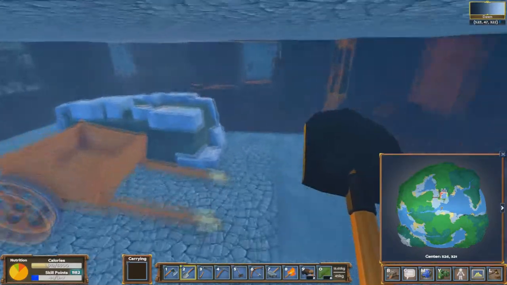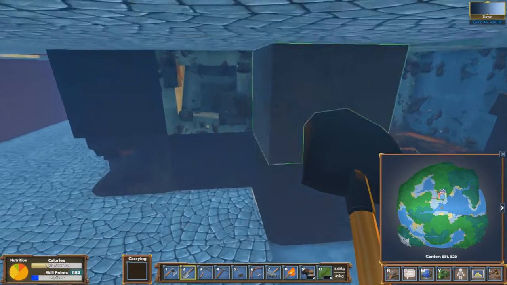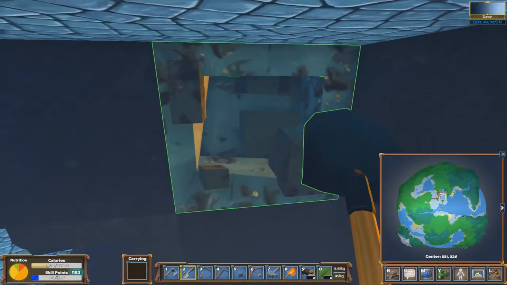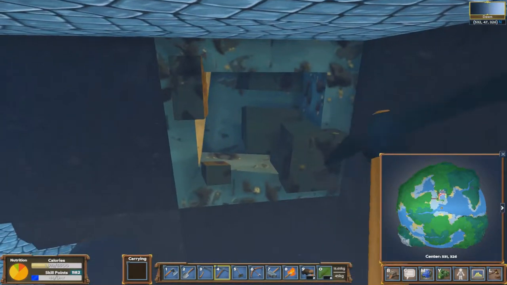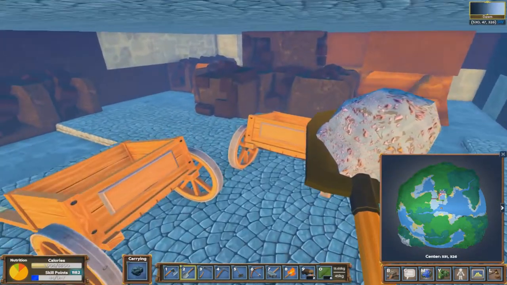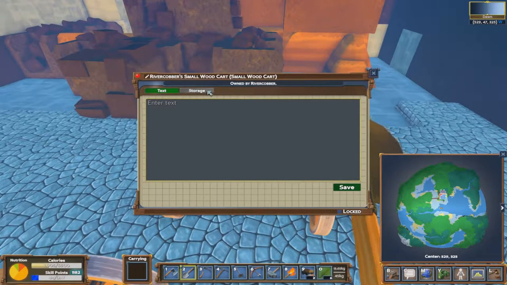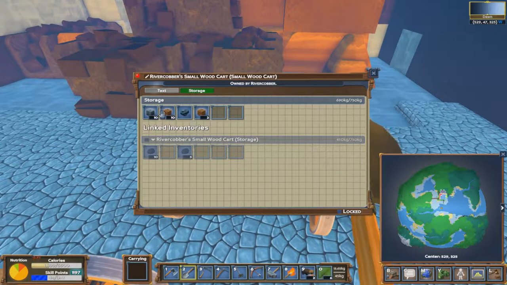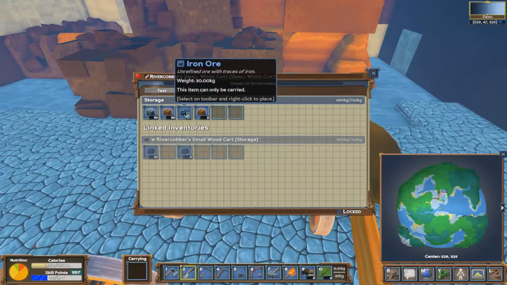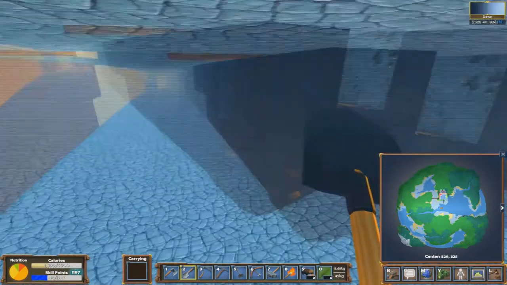So I've still got to do all the floor. It's a bit of a pain in the butt, but what do you do? Because the textures all look the same, I don't know whether this is gold or what. So let's have a look. The only way I can tell from now is by going in there and having a look. So that's iron ore, so that's what we got. So we got iron ore, and we need 2 ingots.